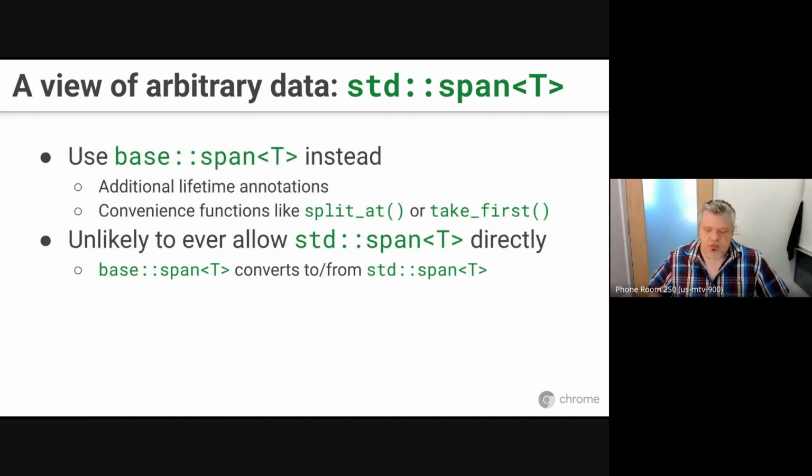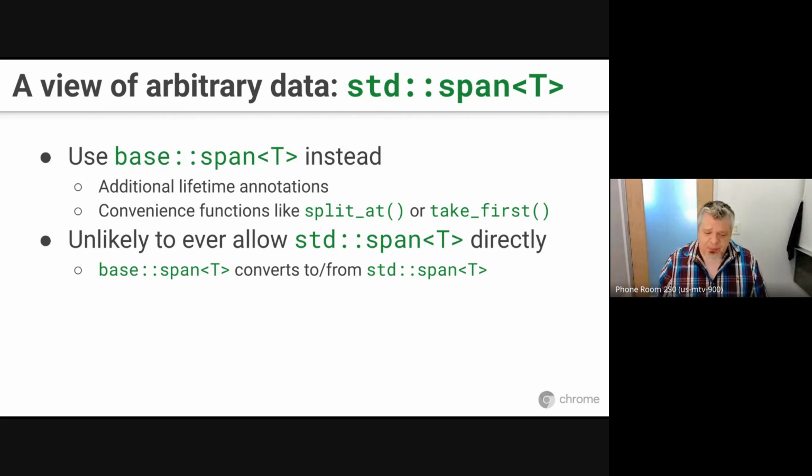So the big catch with spans is that in Chromium, we don't let you use them. You can't use std::span. You need to use base::span. Why did we have this? Well, for one, std::span didn't come around until C++20, and we recognized the need for this quite a few years ago. So base::span was, at the very minimum, a backport to previous versions, and we've had it for a while. That's why probably a lot of you have encountered spans before, maybe quite a long time ago.